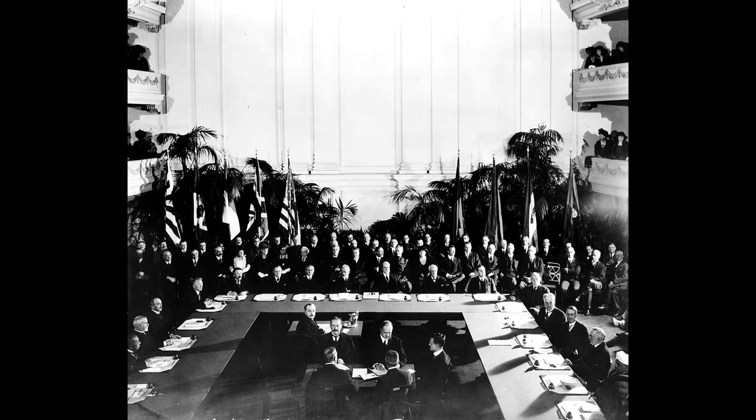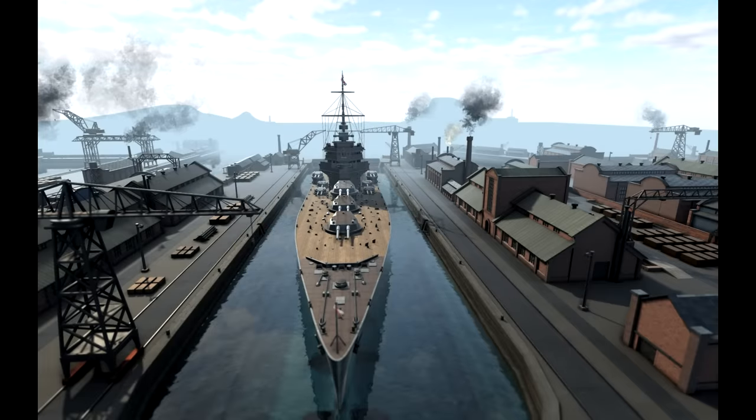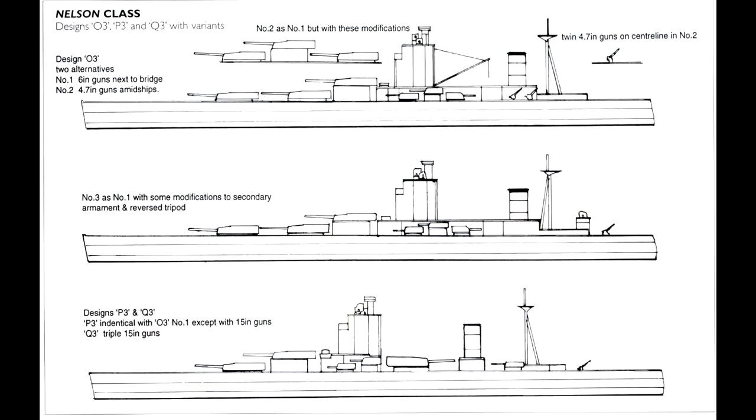Further developments indicated that Britain would be allowed to build a couple of ships to allow a balance against the Colorados and Nagatos. It appears the US Navy's own calculations reckoned that Hood had about the same fighting power as a Colorado, and hence the addition of two further ships would equate with the three Colorados that would be completed. For a mixture of prestige and practical purposes, these ships would have to be armed with 16-inch guns, and it was immediately apparent that the battlecruiser concept could not maintain acceptable protection and firepower in conjunction with the weight estimates for the 16-inch main armament of the G3s. Thus the F2 and F3 designs were shelved, and work moved on to the O3 battleship, which would slightly increase protection along with taking on the 16-inch guns at the expense of about 6–7 knots of speed, at least on paper.